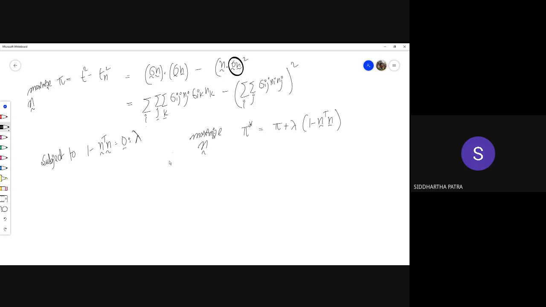So this derivation we will do in the next class. It is already there in your textbook. If you want to go through it, go through it. That probably has been done in a different way. So just go through it, and then we would discuss in the next class.